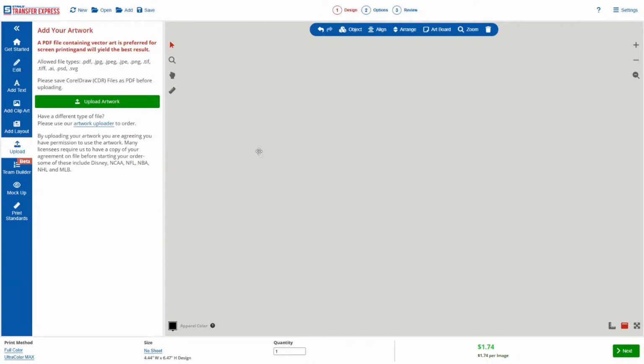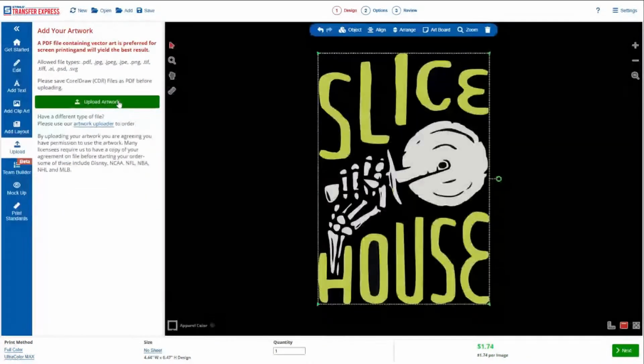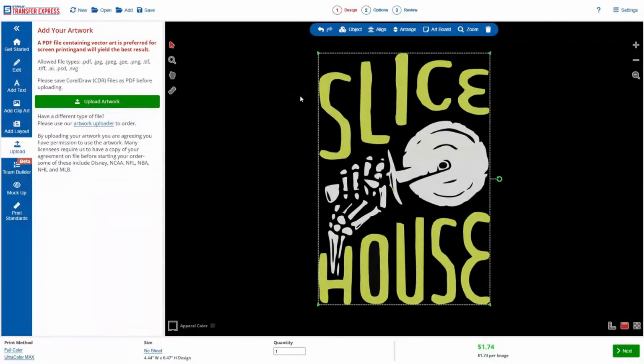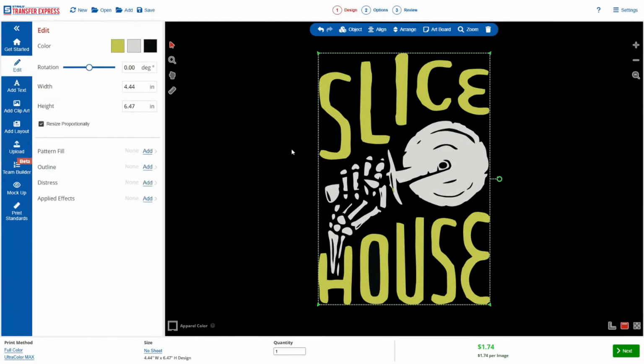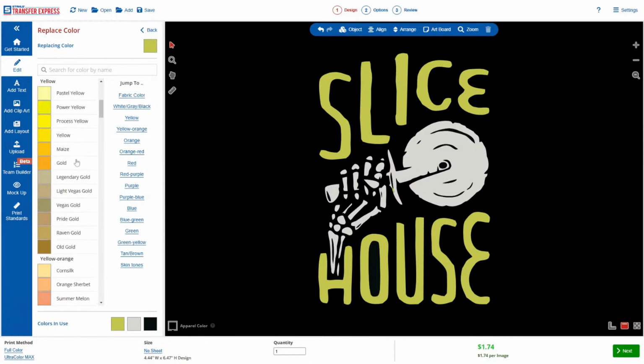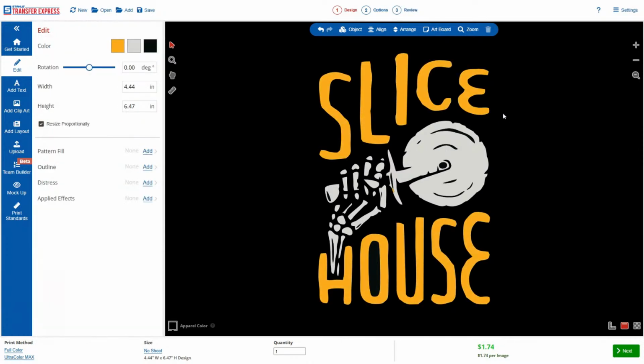So I don't know what happened here to our image. So let's try. Oh, there it is. Of course, it pops right in when we need it to, so perfect timing. But here we could go ahead and even change the color. So say they want this to be more of like a golden. Cool. Now we got it. Yep, I'm hungry for pizza now. It's getting close to lunchtime. But now we could size this to any size we want.